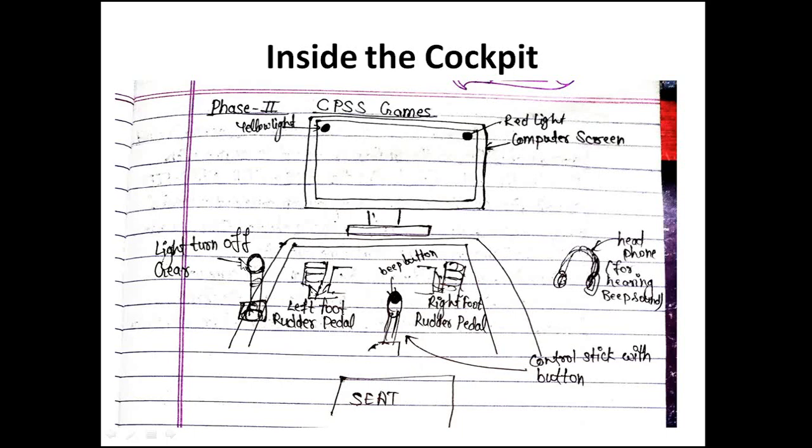Whenever the yellow light turns on, you have to use the light turn off gear, and when the red light glows, you also have to switch it off using the light turn off gear. These tests are explained in an upcoming part of the video. Headphone: this headphone will be given to you for hearing the beep sound.